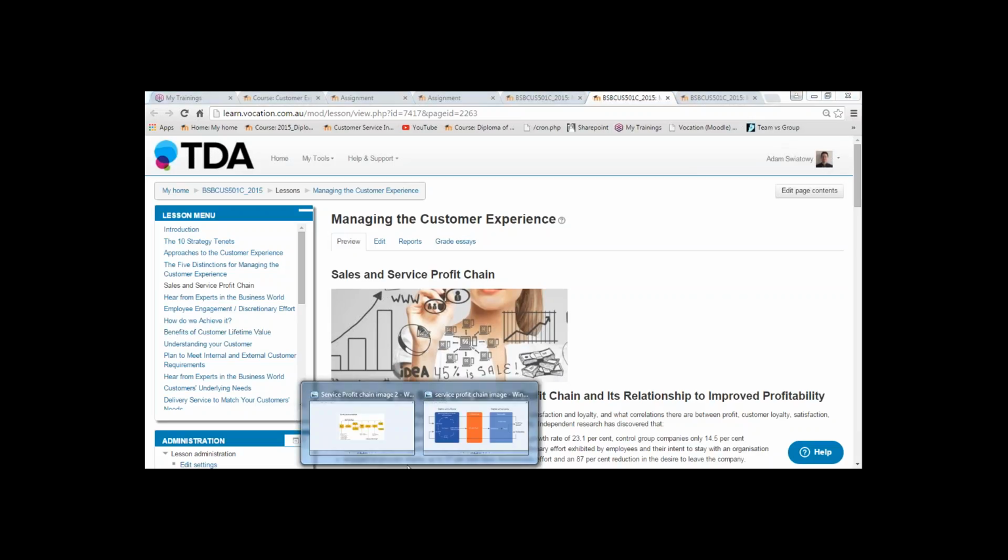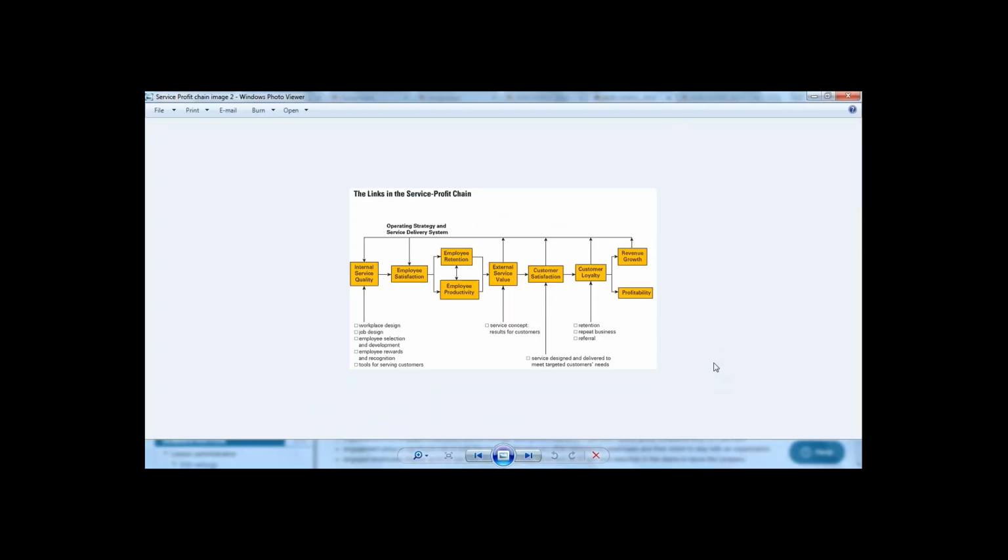So I'm going to open up the next image, because I've got an article here from Harvard Business Review that I think talks about this in a different way. I think it might be good, Alyssa, if we present this to students. Students also have the option of going through the materials and reading those materials that are there for you.